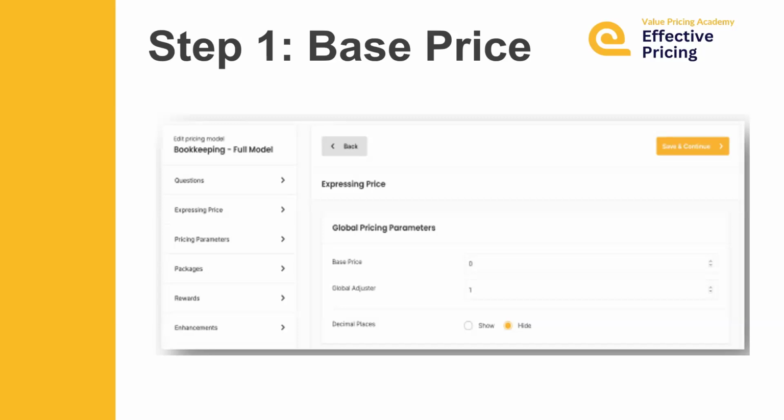So I'm going to be toggling back and forth a little bit between the live demo and the slide, but for the most part, I will be in live demo because most of the slides are really just screenshots of what's in the live software anyway. So do know that when you get the handout and the slides for today, you're going to have all the screens that I'm showing you. You'll have an image or a picture of that screen that you can refer to. Okay, so let's go into the software.